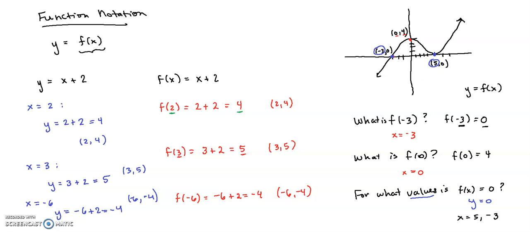The key to these is to decide if they're giving you the x value or the y value. Is the number inside the function or is it outside the function? Here, f of x, they're giving us the x value. F of x equals, they're giving us the y value. So just keep reminding yourself which one you're looking for, and then you should be able to read it off of the graph.